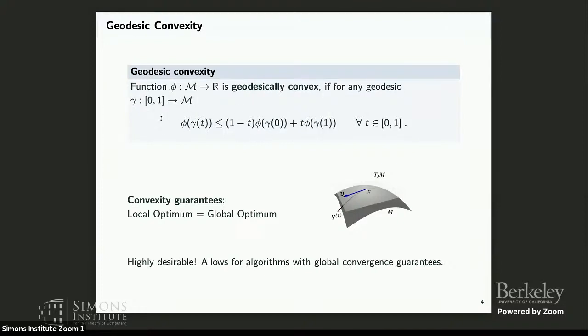And in the optimization context, just as in the Euclidean setting, this gives us the guarantee that we have a unique global optimum. So for classical optimization algorithms, such as Riemannian gradient descent, we know that from any feasible initialization, those algorithms will converge to that global optimum, meaning that we can get nice global convergence guarantees. And oftentimes this also helps us to quantify the rate of convergence, so gives us a chance at deriving non-asymptotic convergence guarantees.